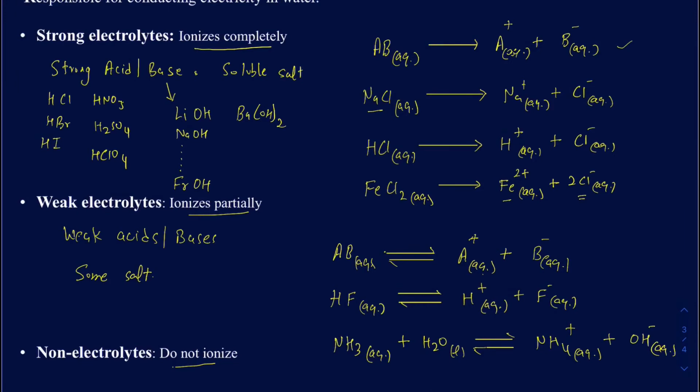Now, for the non-electrolytes, it's never going to light up the electric bulb because you don't really have any ions. So you have to have ion motion in order for the electricity to pass from one position to another position, or you can say from one electrode to another electrode. All right, so this is how you're going to tell the difference between different electrolytes and what their characteristics are in terms of lighting up a light bulb.